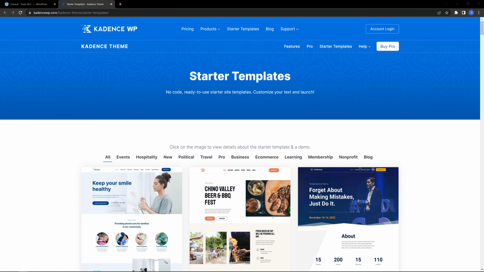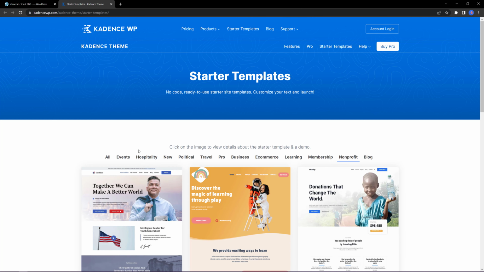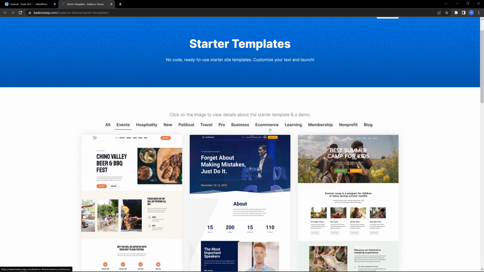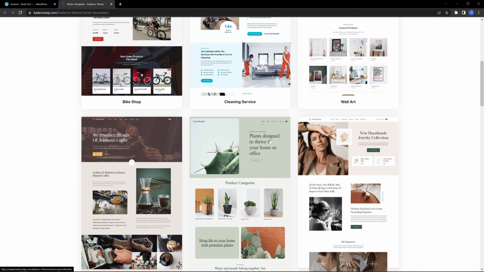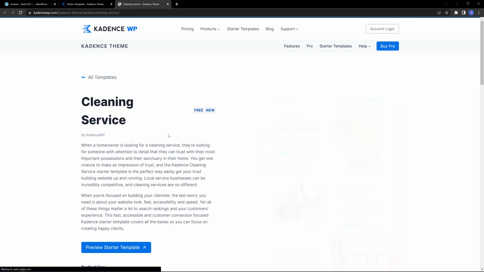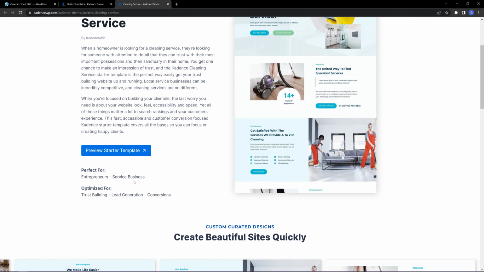Did you know you can use the ready-to-use Cadence starter templates? Here's the web page containing the complete set of Cadence free templates. All you have to do to find your perfect layout is to click on the image to view the details about the template and to get a live preview. You get more information regarding the WordPress niche and optimization made for this specific template. It lets you as well click the preview to preview the template. So I suggest you click through and find the one that stands out for you.